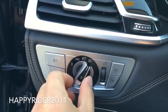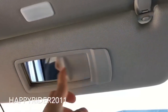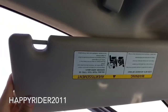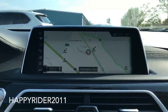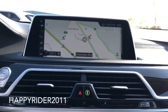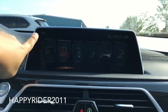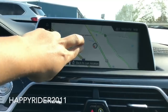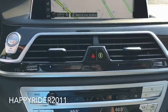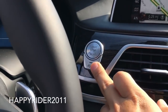Headlamps control. Storage compartment. Driver sun visor with a clip on the side for paper or credit card — you can also move the entire piece over to the side for better sun coverage. Hand bar on top. Moving over to the middle, we have the fully touch screen display navigation system, first ever in a BMW, and it is extremely touch sensitive. You can also zoom in and out on the map using two fingers just like the iPhone. Two air vents with the hazard light control in the middle. Wood dashboard. Engine start stop button.